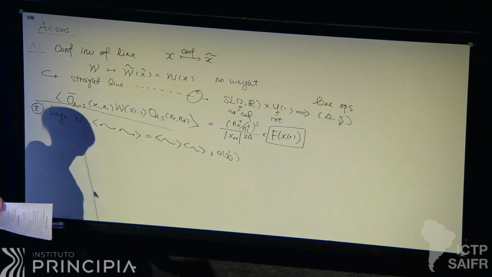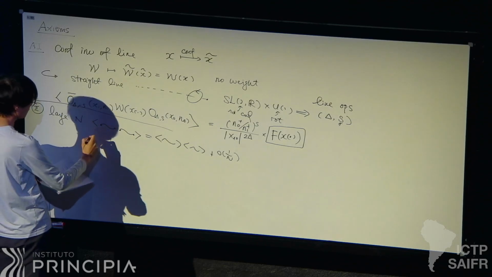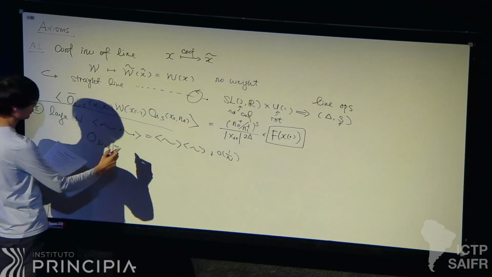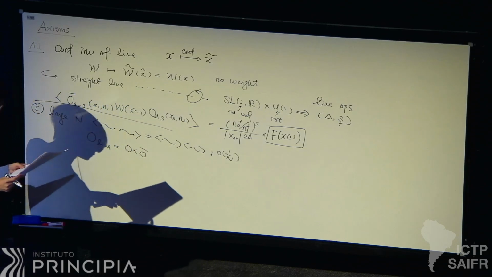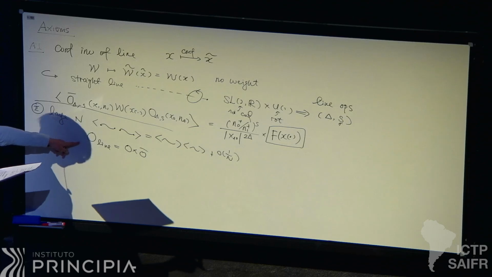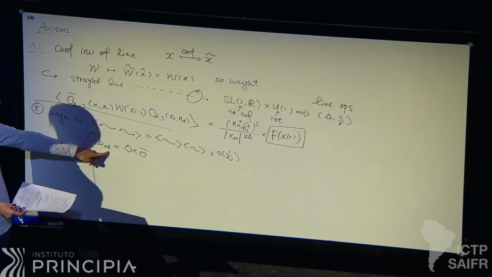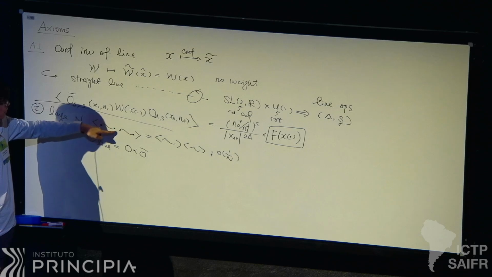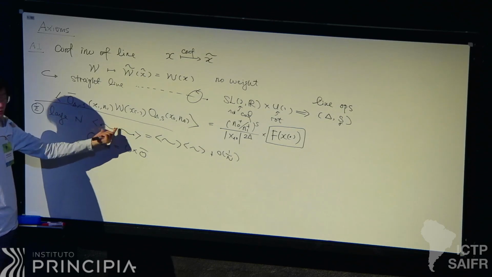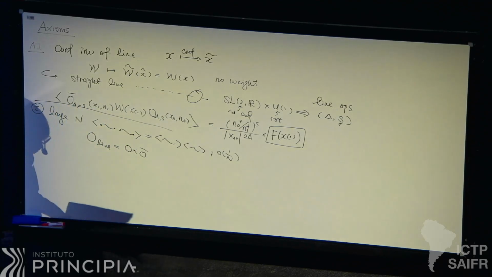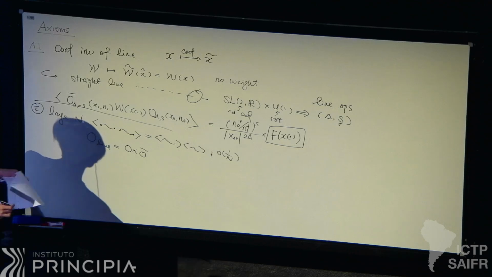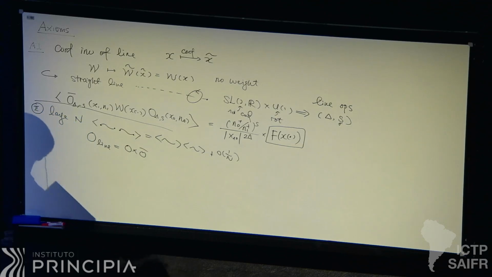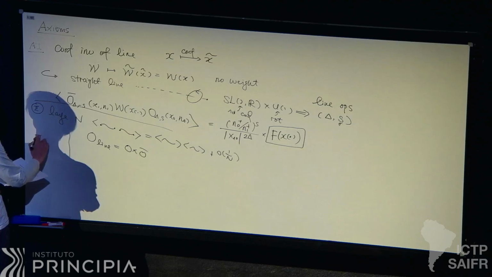Secondly, because my theory only has fundamental fields, if I want to put an adjoint field on the line, since the line is in an adjoint representation, the only way I can construct it is to take two fundamental fields and make them adjoint. So that's the second axiom. Adjoint is made up of two fundamentals. So when I insert a line operator here, the expectation value of this operator insertion factorizes into two pieces. As a consequence, this 1D crossing symmetry is trivially satisfied because of the dependence on the distances. And the only non-trivial factor is the coefficient of this two-point function of the operator.